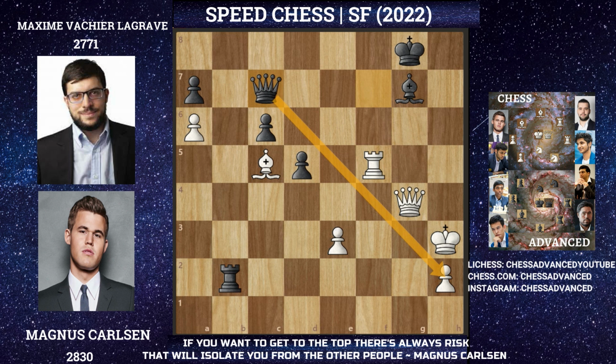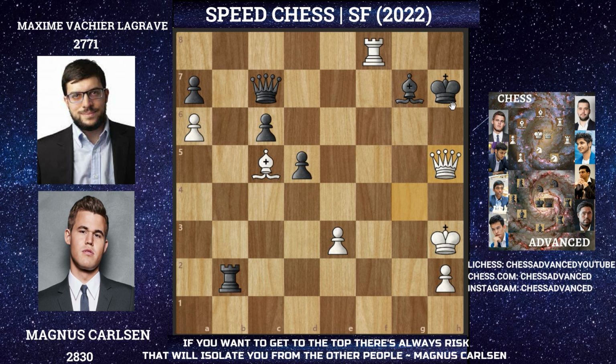For those of you who were able to find this idea, congratulations, because it's not an easy one to spot. And Magnus plays in this position rook f8. Extremely crushing idea, and now you see the problem because it's a mate. f5, queen h5, and after the bishop blocks, queen f5, and after the king moves, bishop d4.